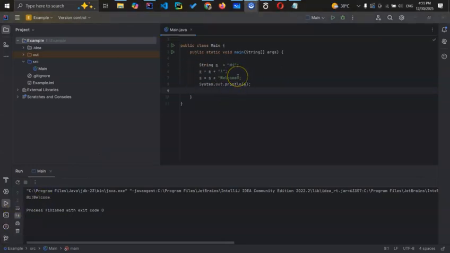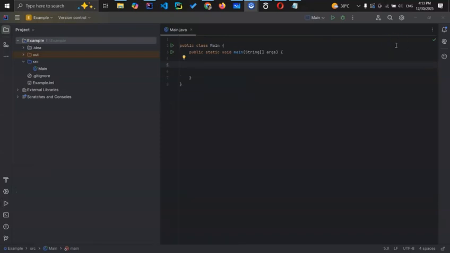This is the big problem with string, right? It looks simple, but what really happens? Java creates new objects every time. Old strings are discarded, right? This is slow and memory wasting, right? Why StringBuilder exists? StringBuilder is a mutable string, right? That means we can change it, no new object created each time, much faster, right?